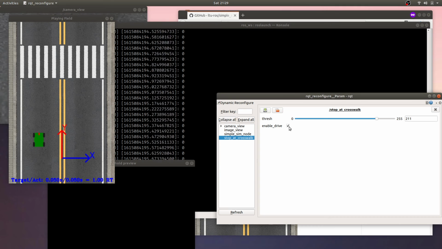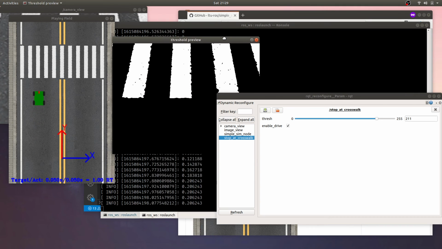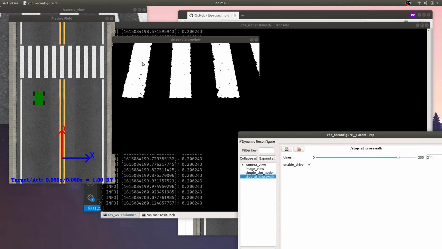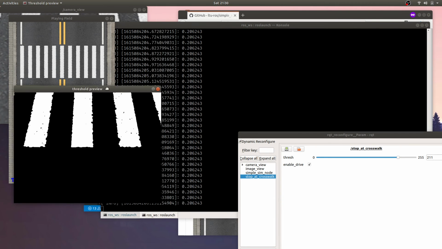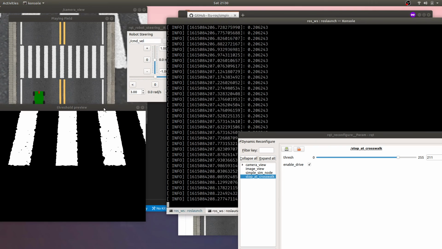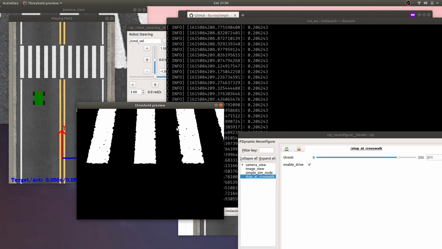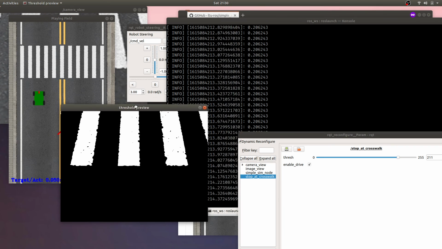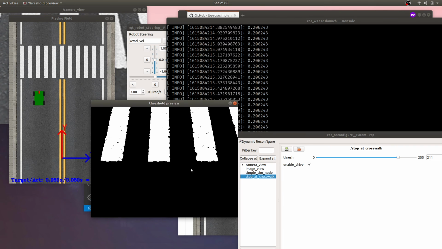And so as I enable the drive, we'll see I have a threshold just like before, and this one is actually detecting the white squares that are in front of us. And in fact, we can see here that it's sort of just counting how many white squares it sees, and if it sees enough of them, it's able to stop the vehicle. So that might be a good approach to solve this problem, though you're welcome to take any approach you'd like.